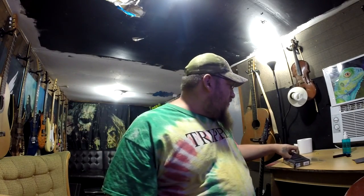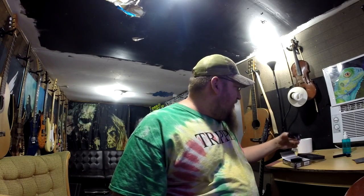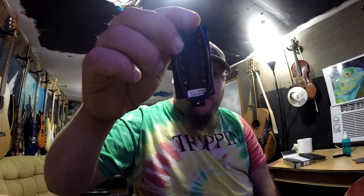Okay, the way this works, guys, is these pickups right here, they're labeled on the back. So like this one says Sentient Neck Position. So this is gonna go in the neck position. They have a little sticker on the back. And then this little guy right here will say Nazgul Bridge. As you can see, Nazgul Bridge.